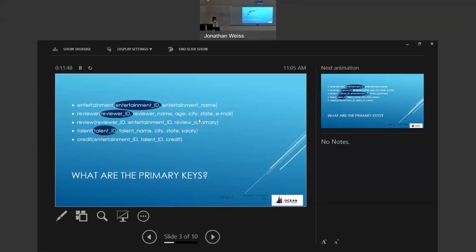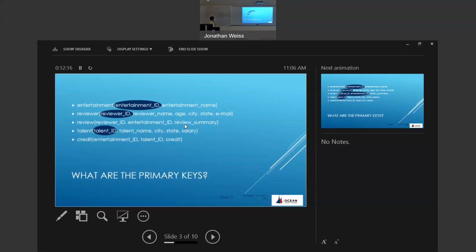No, those aren't key fields. Those aren't primary keys because they aren't required to uniquely identify that reviewer. That reviewer has a reviewer number. Like if I want to access information about you at OCC, all I need is your student ID, right? If I have your student ID, I know that's uniquely Michael and nobody else. Okay.